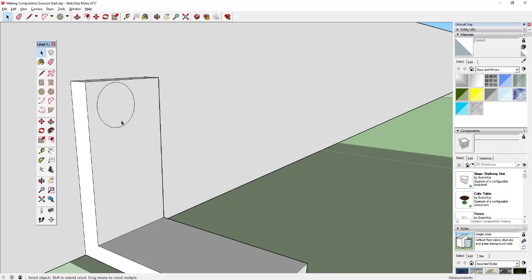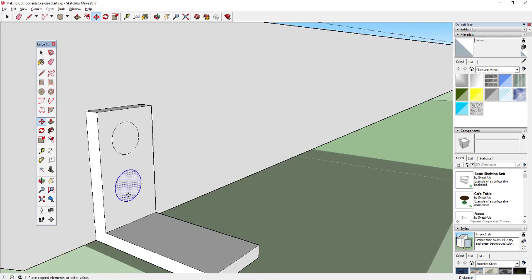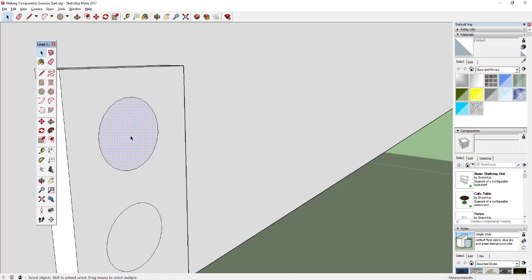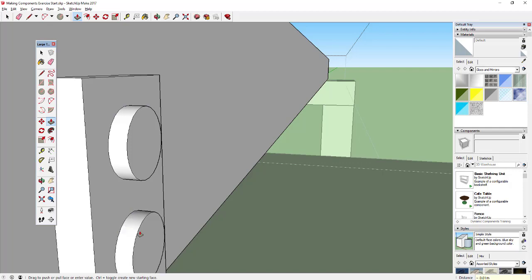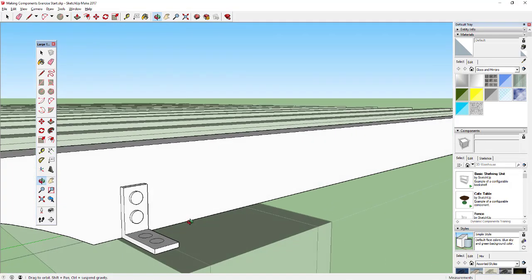Maybe there. I don't like the position of it, so I'm going to move it a little bit. Okay, I'm going to copy it. There we go, and I can copy this one again, and again. We can make it look a little more realistic by pulling it out. The problem is that it's not going to pull out just a little bit, it's going to pull out quite a bit, unless we type in what we want, so 0.005, maybe we can do that, and then I'll do the same on this one, 0.005, enter, and then we've got something that looks like that.